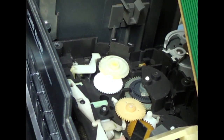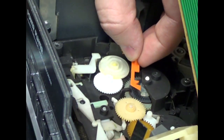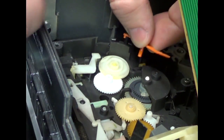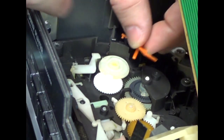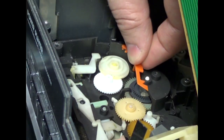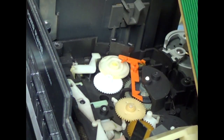And now all the fun stuff. This plastic piece should go in. The way my gear was set, this little pin here goes into the most outer slot in the cam gear. Like that. Next piece is the wire.